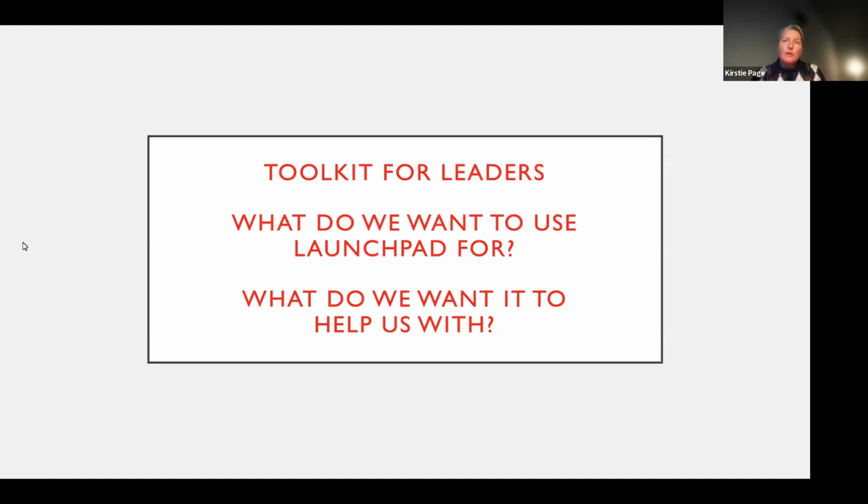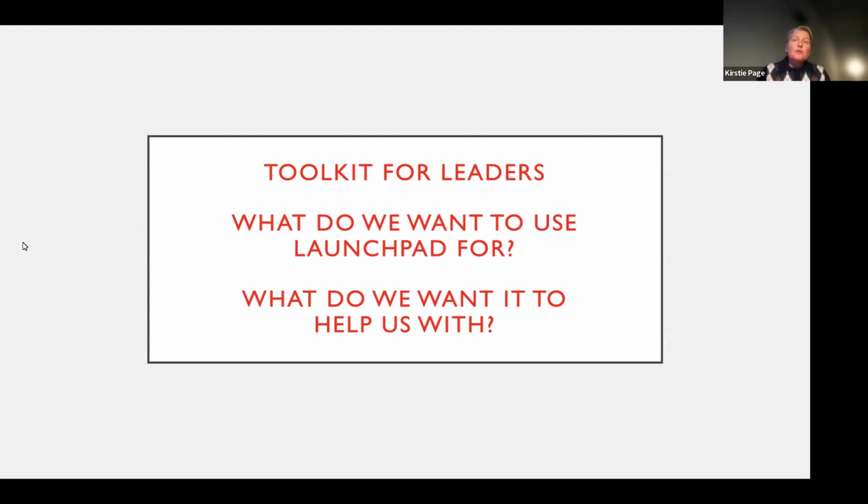Okay, we're going to think about getting a Launchpad toolkit to help us with writing, or to help us with phonics, because that's our priority, or to help us with speech, language and communication. We'll look at these applications in a moment. But what's really important, I think, is that as leaders, people have a sense of, why are you getting Launchpad? You know, what do you want to use it for? What do you want it to help you with?